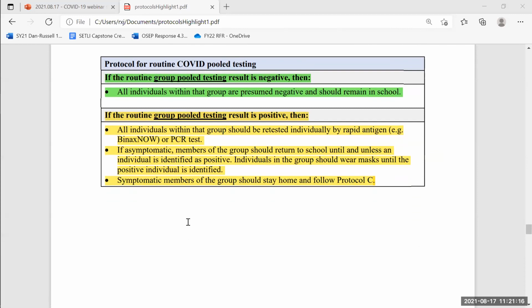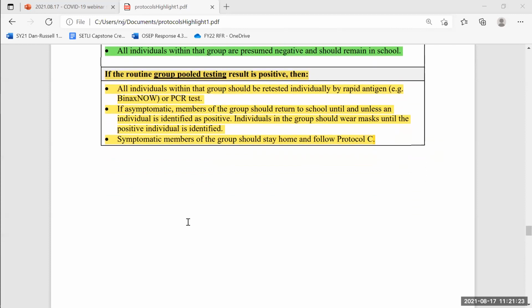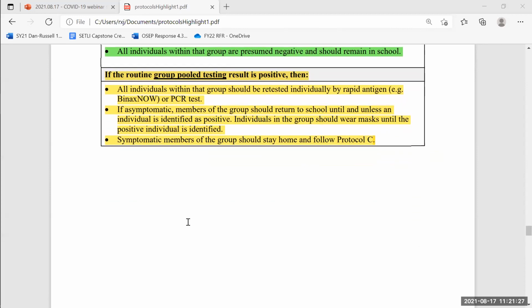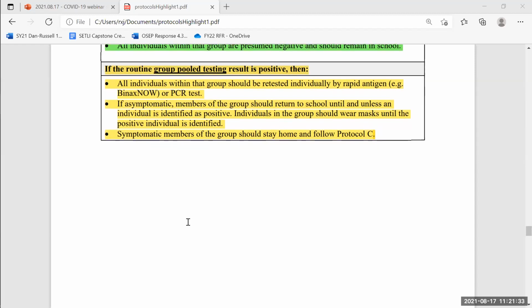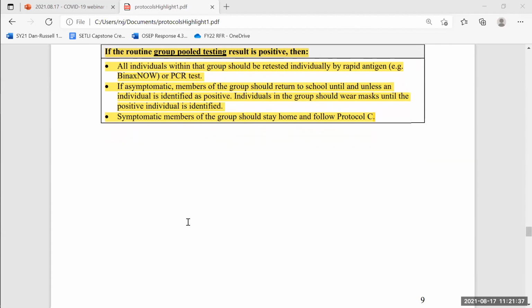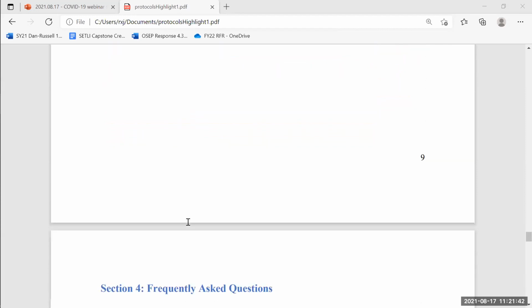And if you are symptomatic, I think this just goes without saying, you should always stay home. So even if you're identified as negative, if you are symptomatic, we want to make sure that you stay home. So that's really a quick overview of the document that we released. I hope that maybe my narration helps you with knowing where to go for the information that you need, given the way that we've labeled them by alphabet.